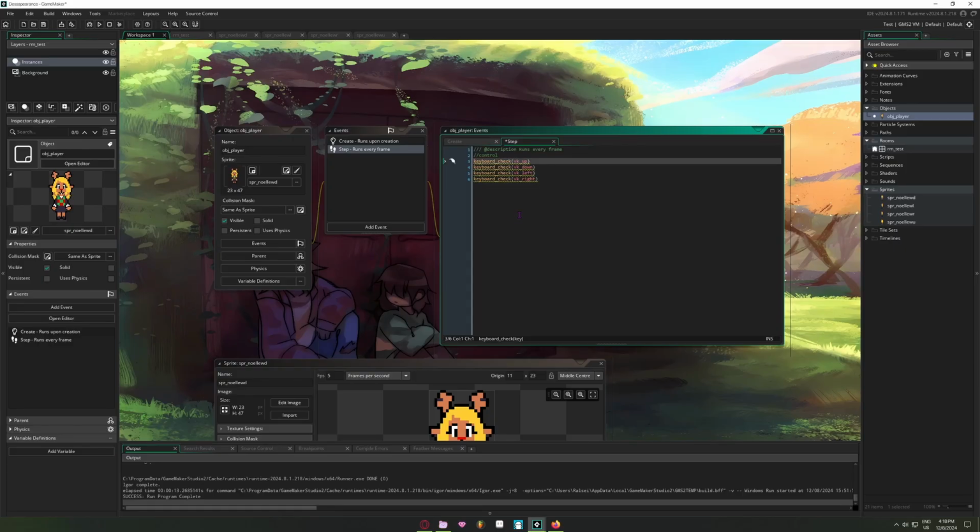So in order to do that, we are going to type before each of the things: var up_key equals keyboard_check(vk_up). And what this is going to do is let us just type up_key instead of typing this every single time we want to use this piece of code and check if the up key is being pressed. So now I challenge you, not a hard challenge, to do the same thing for the rest and see if you can figure it out.